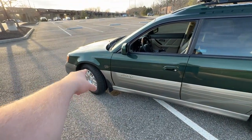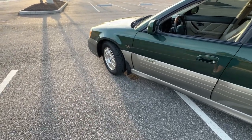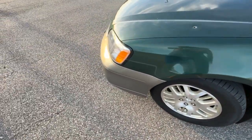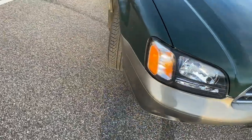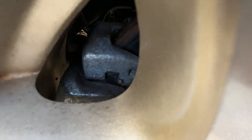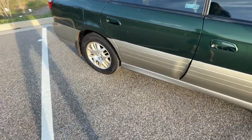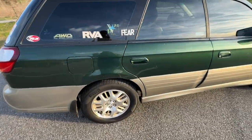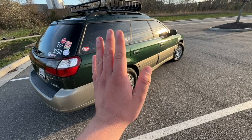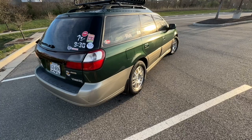After owning this car, I really love it. I appreciate the character it has and I understand the appeal of these Subarus now. Outside, I've done the brakes on the front once already. I put cheap rotors on so they're kind of warped again already, and I need to do the caliper on this side — I've just been too lazy. On the other side I did replace the brake caliper as it started dragging very badly. The rear pads and rotors were done not too long before I bought it, but I think it's time for those again.